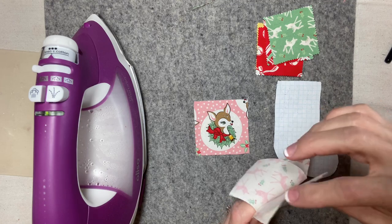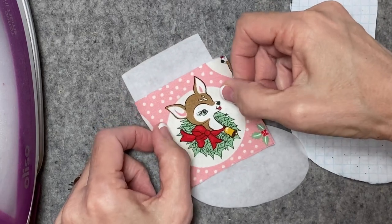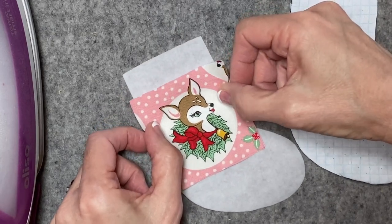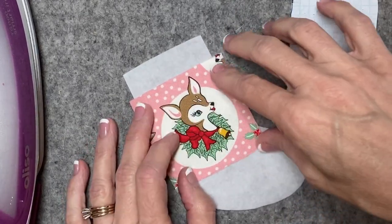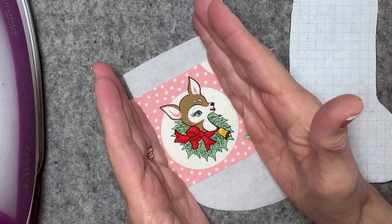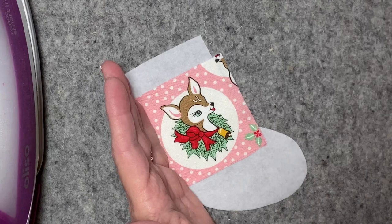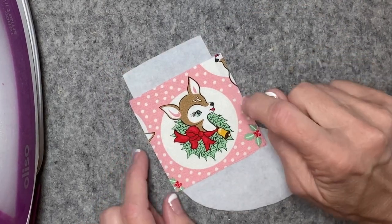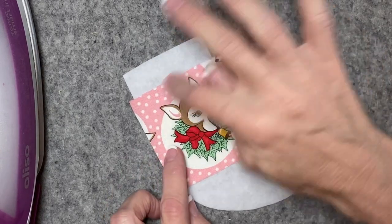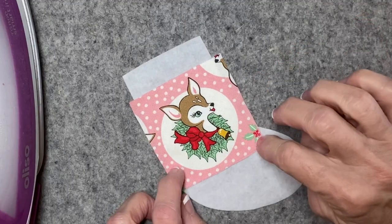I quickly discovered that since I wanted to feature this pink background deer, this exact design, this deer motif, the 2.5 inches wasn't really wide enough once the toe got started here. So I've cut this 3 inches. This is a 3 inch square that surrounds the Dear Christmas deer signature motif.